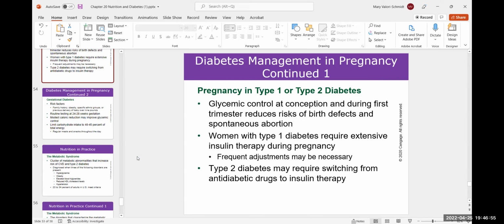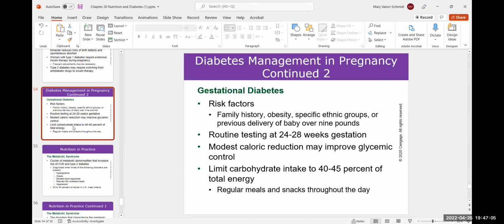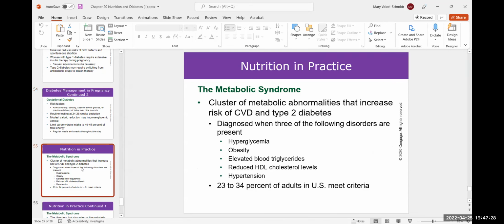Gestational diabetes, like I said, there are some risk factors like family history, obesity, and if you've had big babies, and when I say big, it's bigger than 9 pounds. Most women are getting the glucose tolerance test somewhere around 24 weeks, give or take. And again, small frequent meals, right? And limit carbs, the bad carbs, so that this way you decrease your risk of developing it.